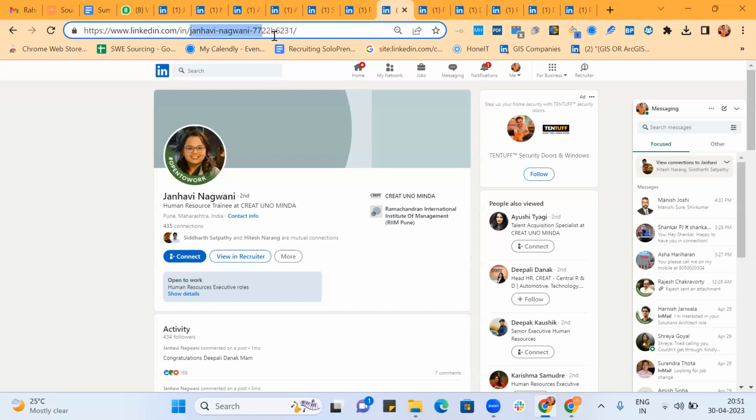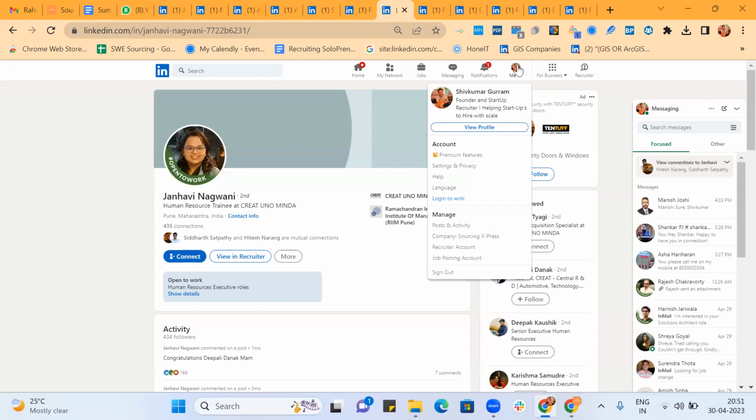This is the default pattern of LinkedIn creating individual profile URLs, where it shows linkedin.com/in/, first name, where the space has become a hyphen, then hyphen, again this alphanumeric number. Now people have become smart. LinkedIn says, okay, fine, this is my way of giving it to you, but there is an option that you can also modify it.